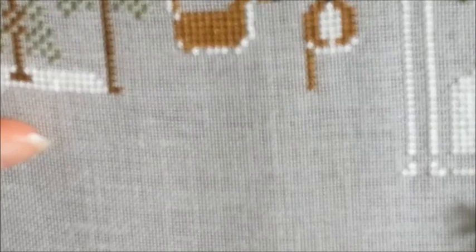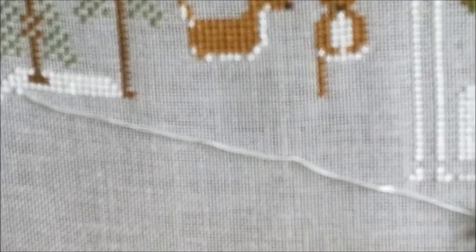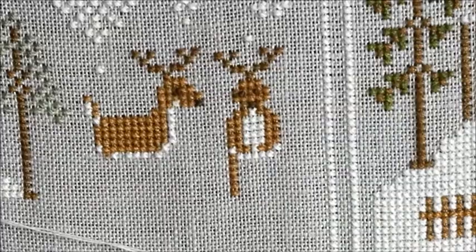Go ahead and do this first leg. First stitch. Then park it over here. I often like to stitch over my pin stitches if I can. So back to the reindeers, because that's what we're trying to finish.